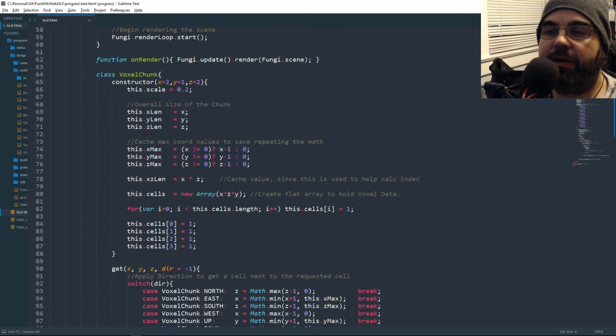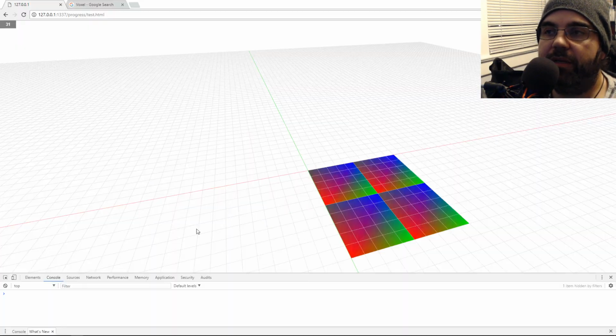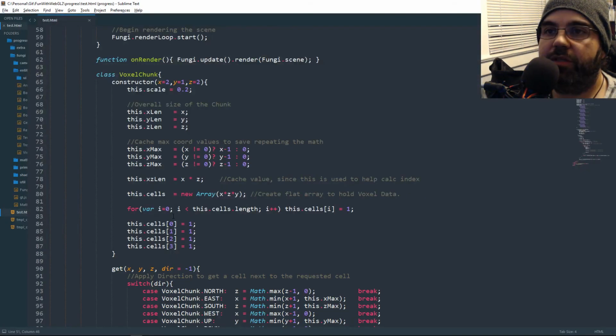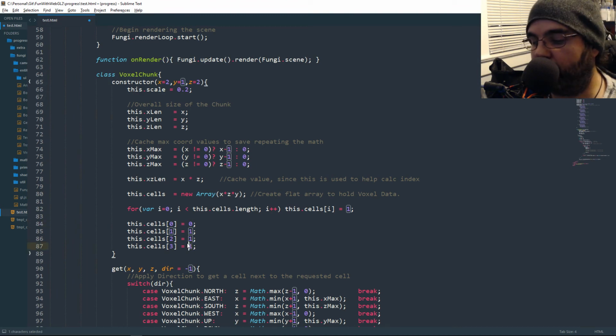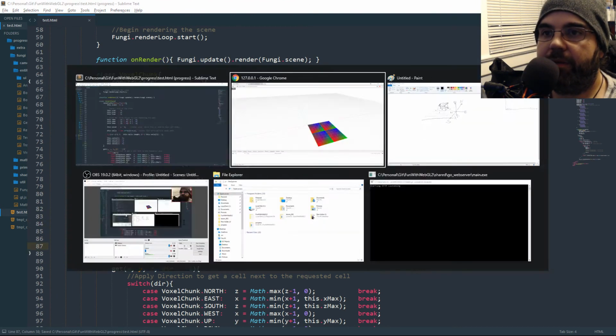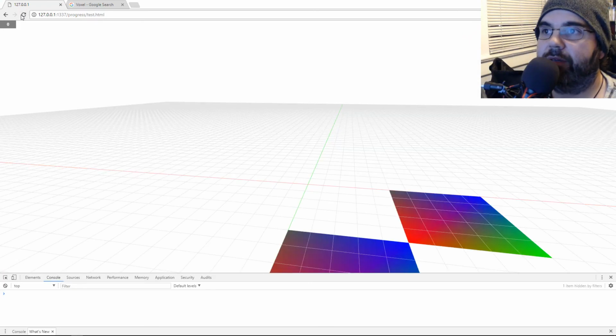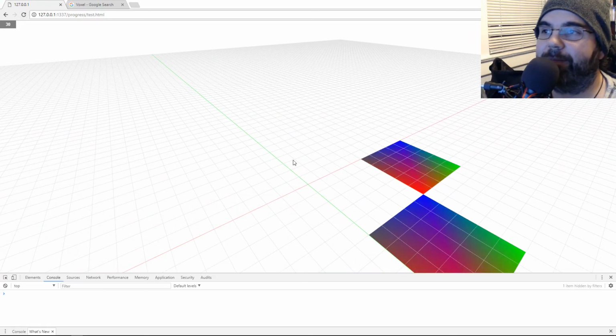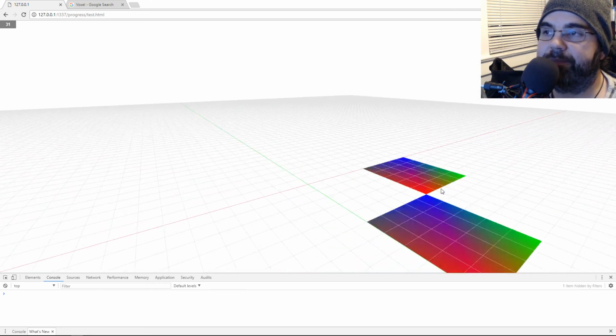And here's the beauty of voxels. This is voxel 0, that's voxel 1, that's voxel 2, and voxel 3. I'm going to hide 0 and 3. So for 0, I'm going to say don't draw it, and for number 3, don't draw it. We click refresh, and we don't draw it. Like I said, it loops through that array, and if it equals 0, we don't draw it, and if it equals 1, we do draw it. We create the quad in that place.